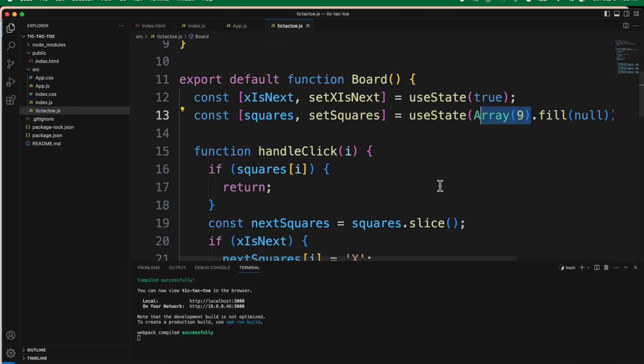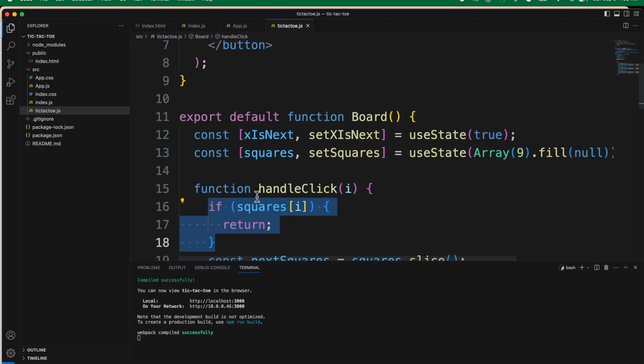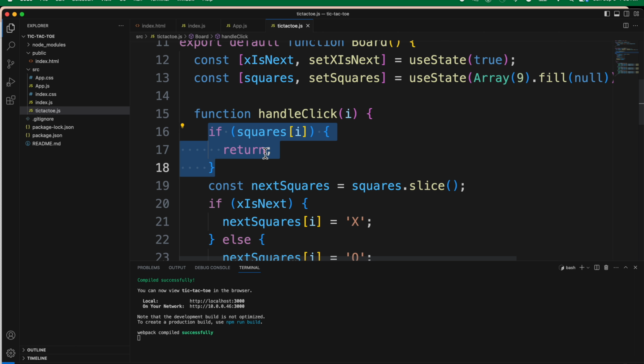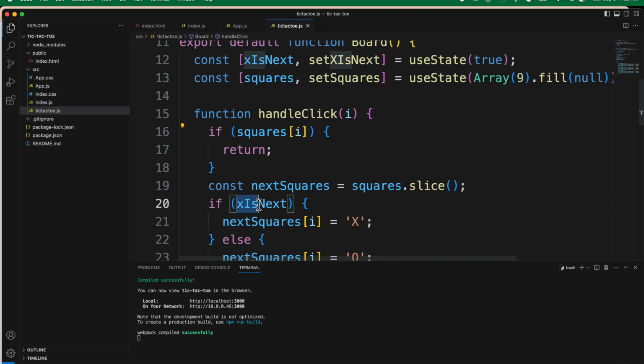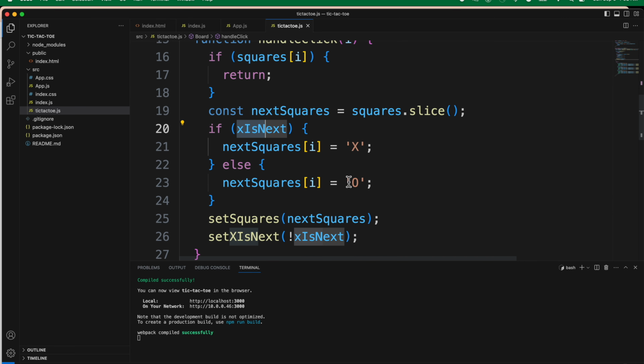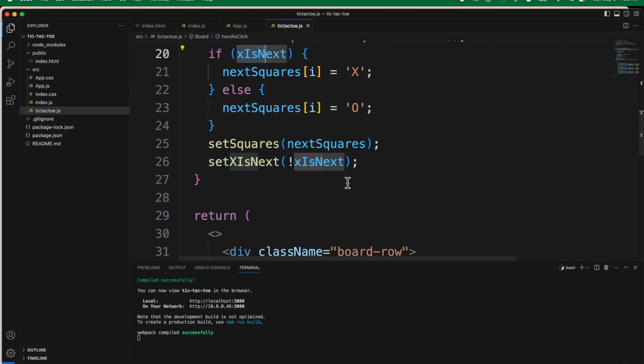So what handleClick does is, if it has a value, then it returns, because it is already an X or an O, so it need not do anything. Otherwise, based on whether X is next, it will make it X, or it will make it O, in the next square, and then it will set the squares.